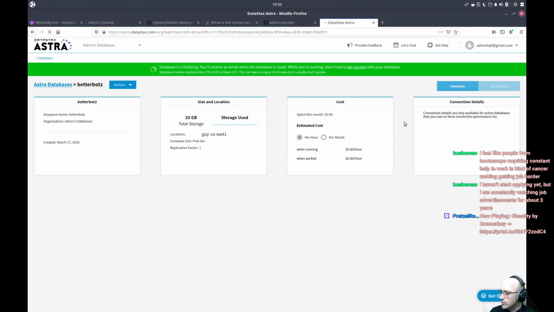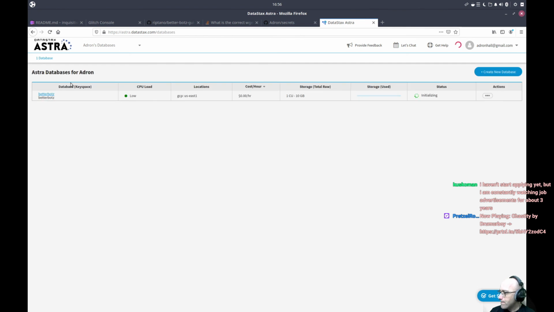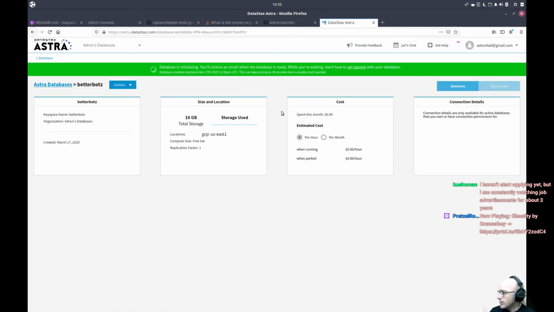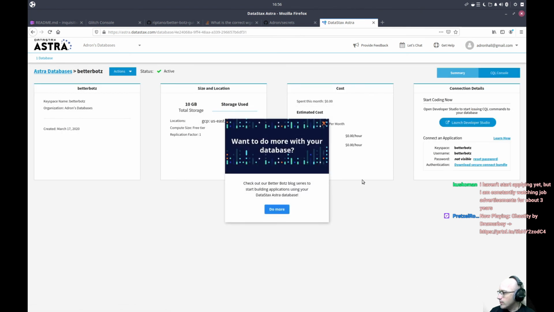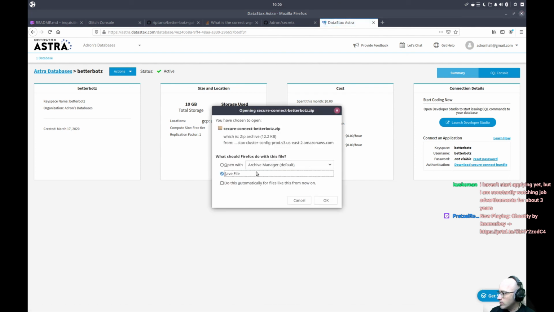It shouldn't take too long to come up, I don't think. Oh, it shakes. There you go. So it says initializing, but there we go. All right, I want to download my Connect bundle. So let's save that.